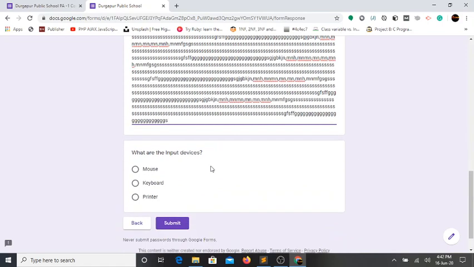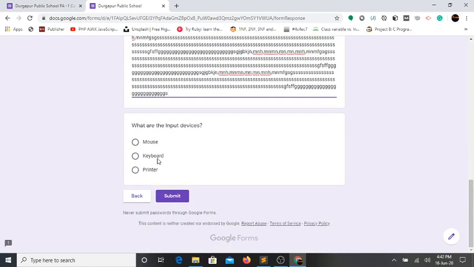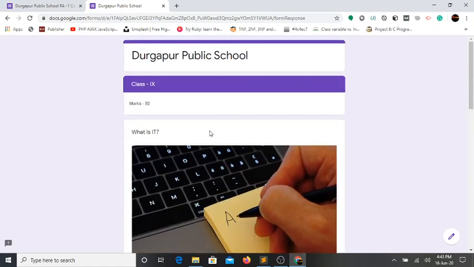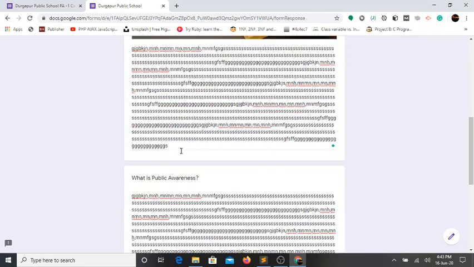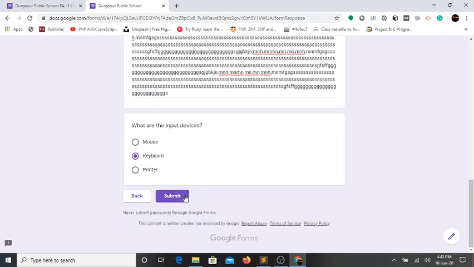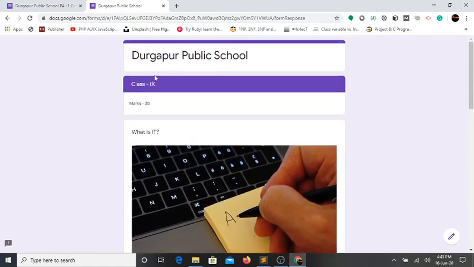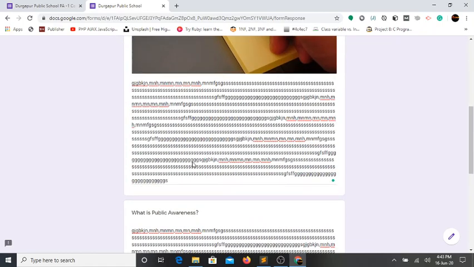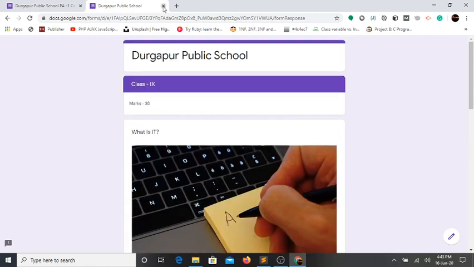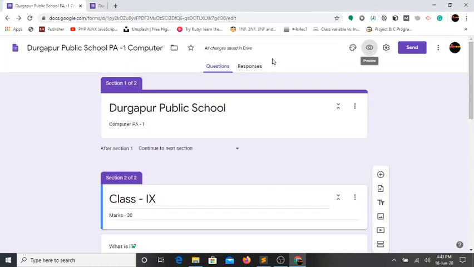Okay, check. And this is the what are the input devices. I select the keyboard. If I press submit, it will submit. Fine. So this is the demo of how the form is looking like. Okay, so I'm just going to close it, leave, right?